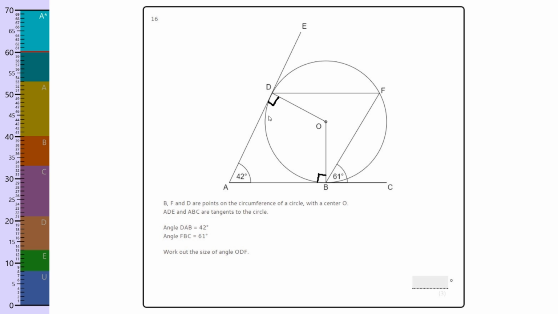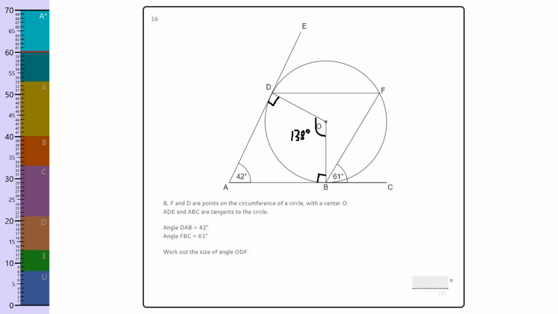So I know that this is also a quadrilateral. It's not a cyclic quadrilateral, because for a cyclic quadrilateral all 4 sides have to be on the circle. Because it's a quadrilateral, I know it adds up to 360. So if I do 360, take away 90 will equal 180. So I know the 42 and this angle here will add together to make 180. So 180 take away 42 is going to be 138. So I know that is going to be 138 degrees. That's the first circle theorem, knowing that's 90 and that's 90.